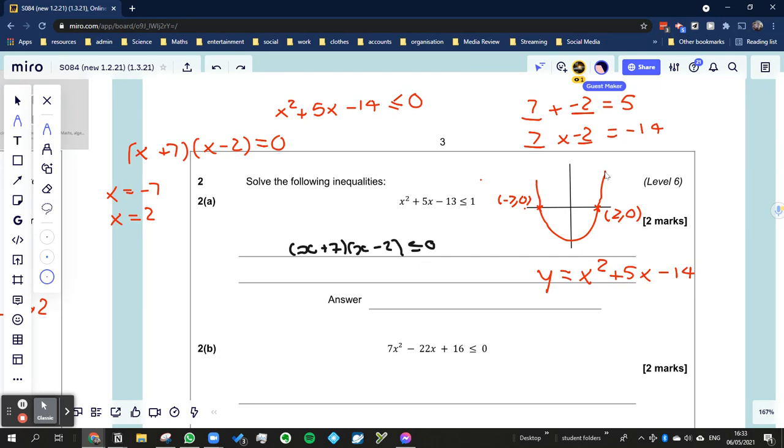Now, I'm not making any claims about the minimum point. Mine seems to be suggesting the minimum point is around about here. We're not worried about the minimum point for this question so the graph is inaccurate in terms of where the minimum point is. But that is the graph of y is equal to x squared plus 5x minus 14 just with respect to where the x-intercepts are.